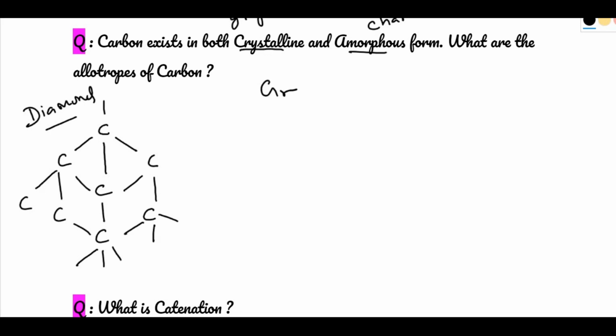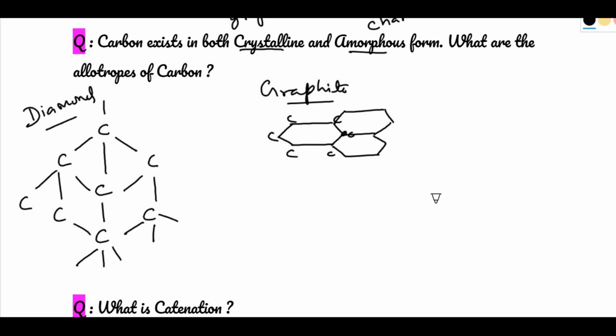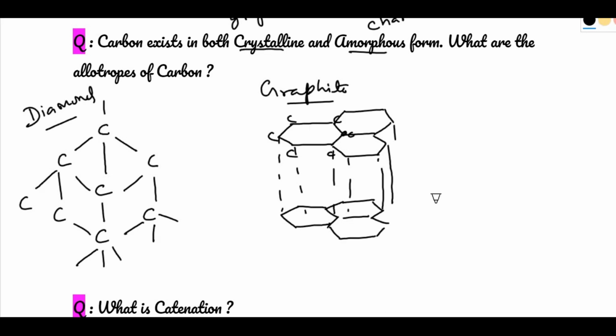So graphite, how does this allotrope look? Graphite is a layered 2D figure, like hexagons. At these junctions you have carbon, carbon, carbon, hexagons, single bonds. This is how it looks. It will be layered, and the layers are loosely connected, so the bonds between them are weak. That's why graphite is kind of porous, but crystalline. Here again you have the hexagonal structures connected to each other. So this is how graphite looks.